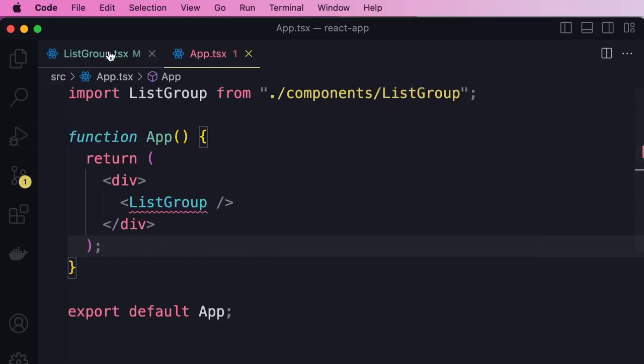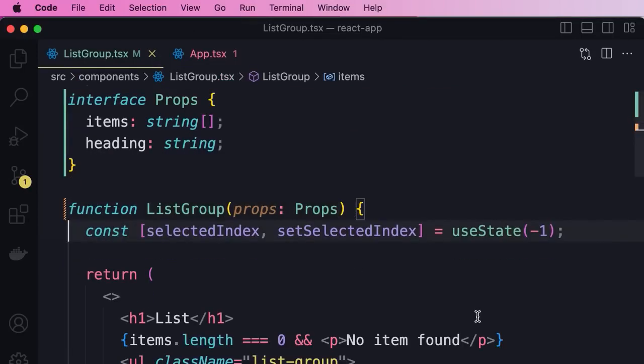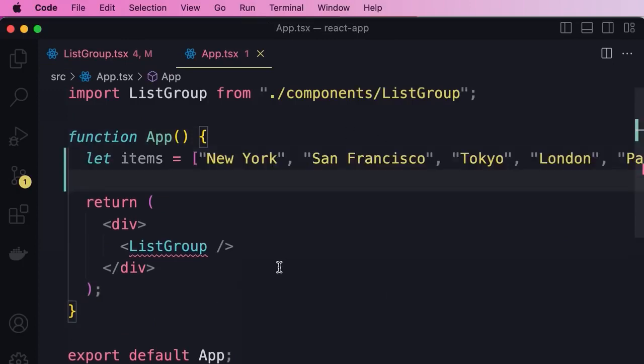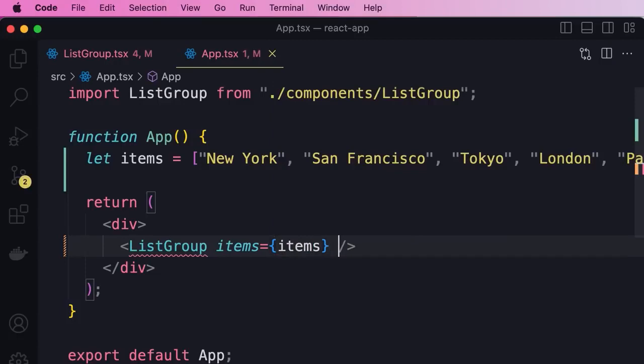So back to our ListGroup. I'm going to grab the list of items and move it to the App component. Now we can pass this just like how we set the attributes of HTML elements. So we set items to, we add braces so we can reference this variable. Now similarly, we should also set the heading to cities. In this case, I'm using quotation marks, but we could also wrap this in braces, but this is unnecessary because we're passing a static value. So let's revert it, that's better. Now the compilation error is gone.